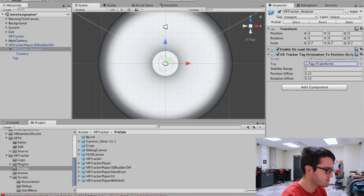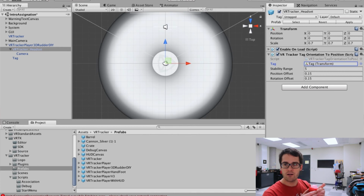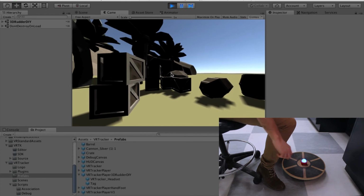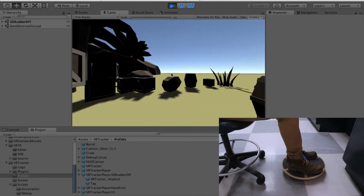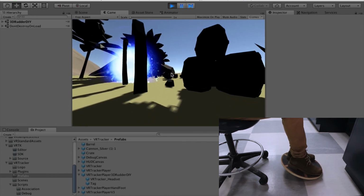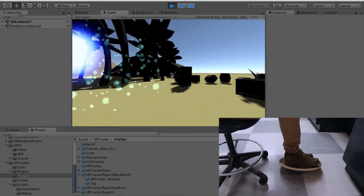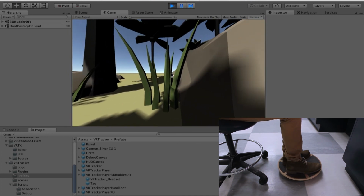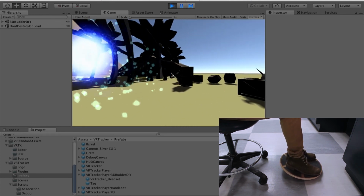So let's have a try at this. I'm going to turn the tag on. Okay, so I'll just set the orientation to 0 by pressing the red button. Then I'll put my foot there, and as you can see, I can move backward, forward, on the side, to the left, to the right, and I can also turn around by moving my foot like so. As you can see, this works pretty well. This does what we would expect, I think, from a 3D Rudder, even though I've never tested this device.